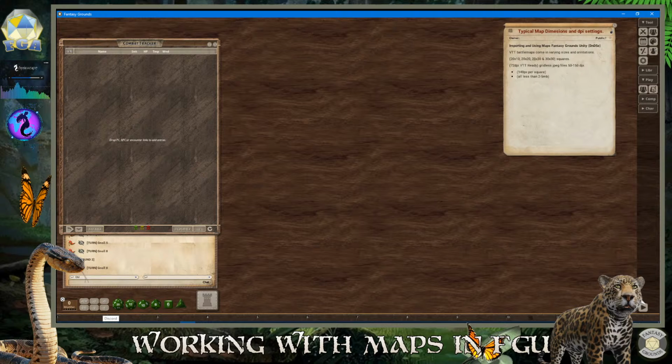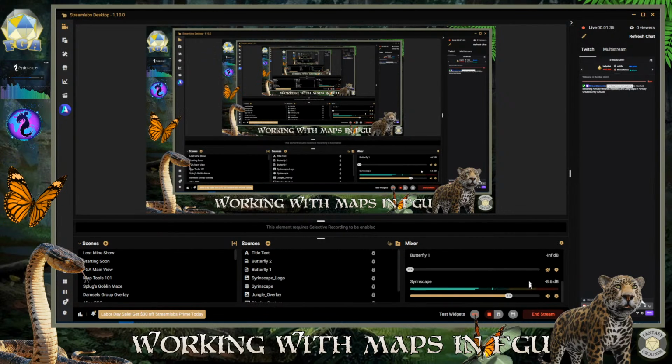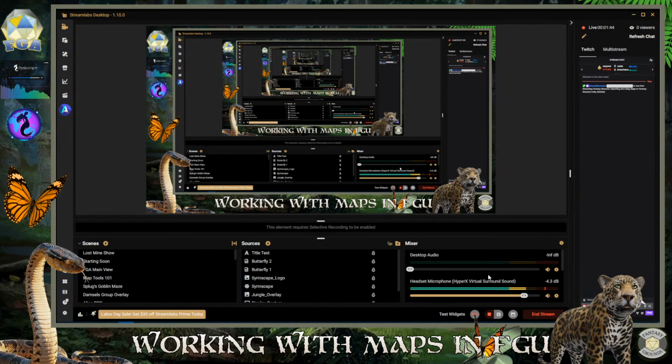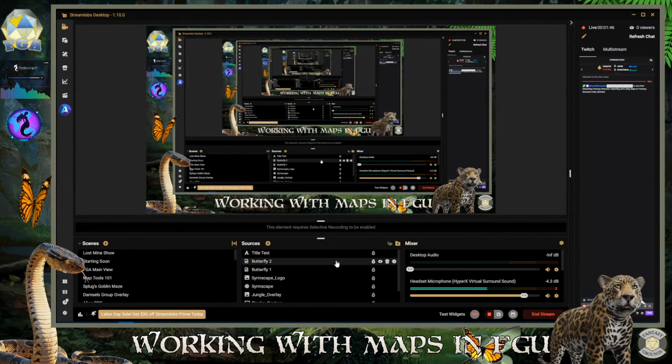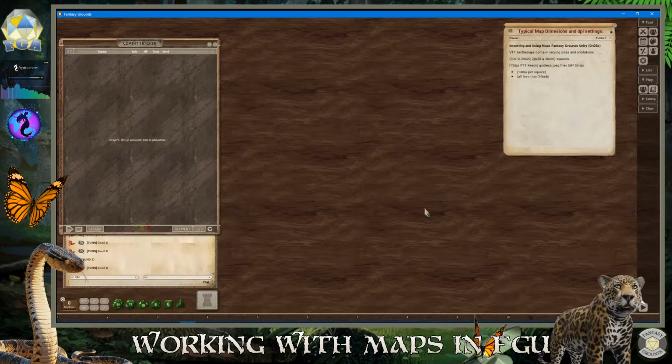comfort of using them in Fantasy Grounds, so you're not constantly fighting the interface and having lag and creating problems for people that are joined at your table, those sort of things, because that'll just stack up and add to the problems that you might run into when it comes to using Fantasy Grounds for your virtual tabletop.